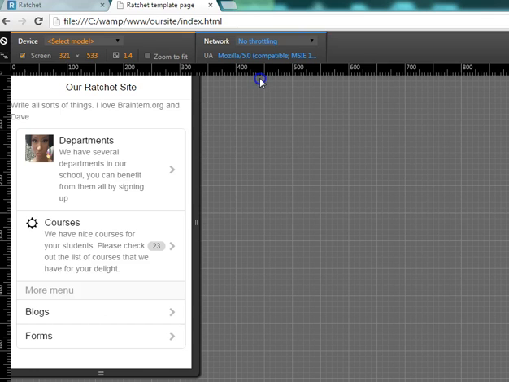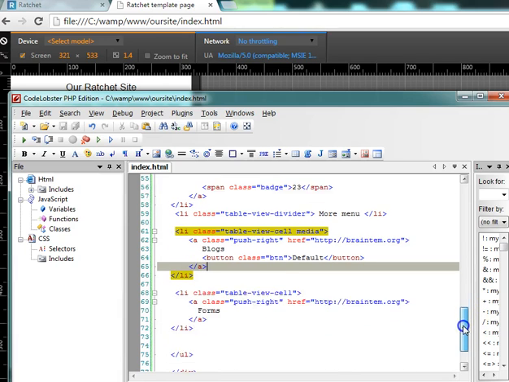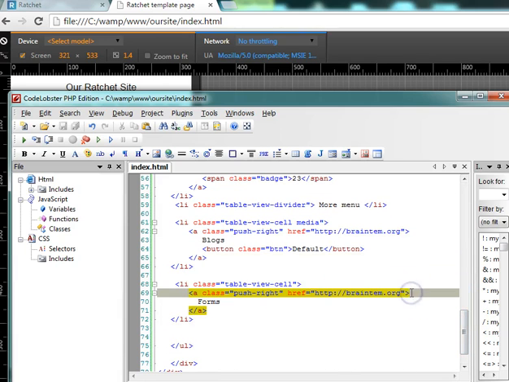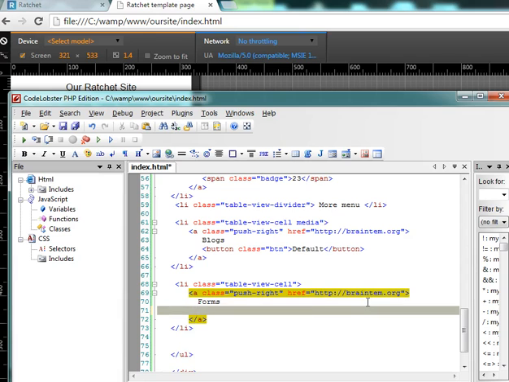Let's go check. I've saved it, and refresh. As you can see, we have a button here. Let's put another button with another color right here. So in the next one, I will just put another button with another color.